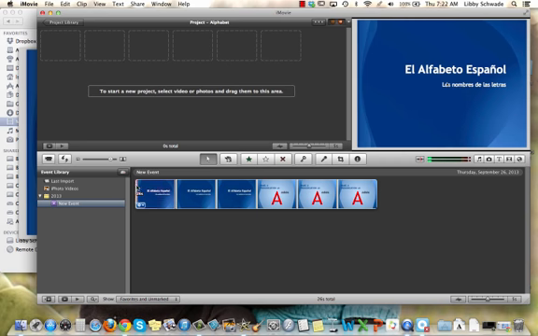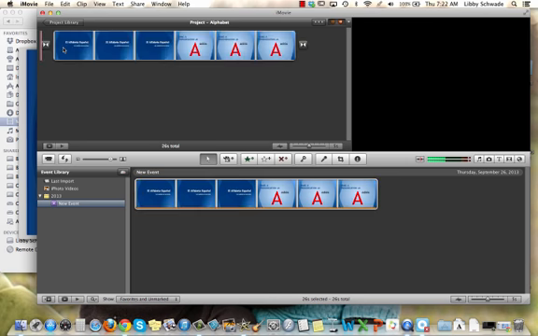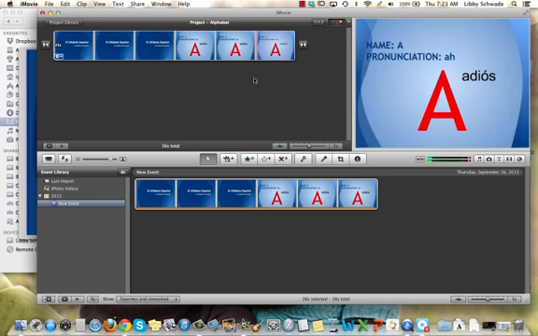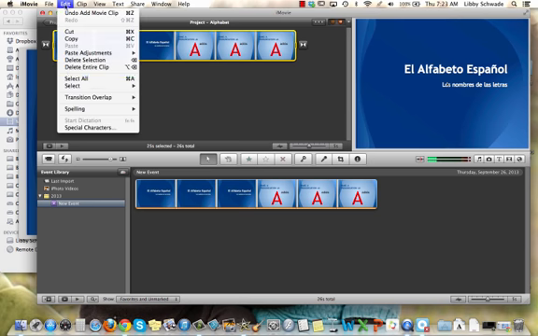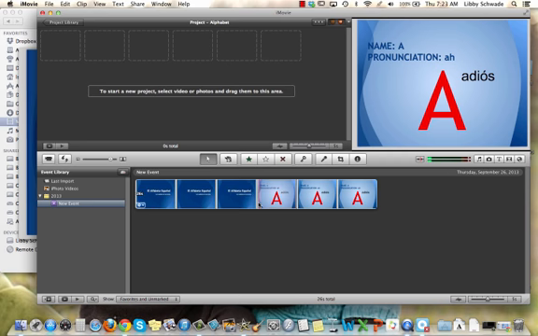Now the problem is this is just imported footage here. You need to put it in your project. So you can highlight it. Highlight the entire portion that you want, and then you have to drag it into your project. Okay, there it is. Now, let's say that I wanted to edit this. I made a mistake in here. So I want to take this portion out here. I do that and I click delete. Now that portion's gone. Okay.